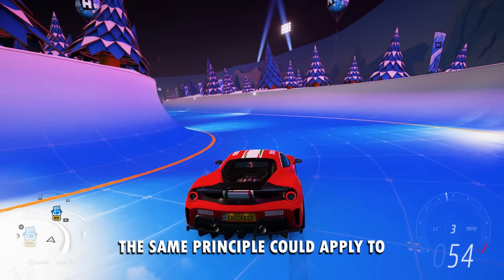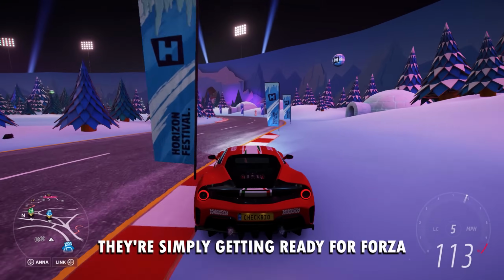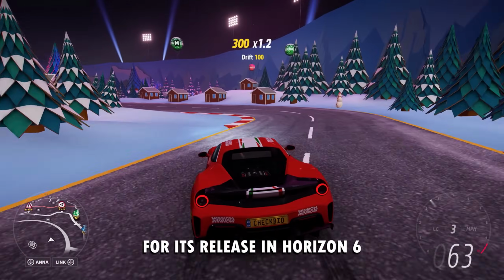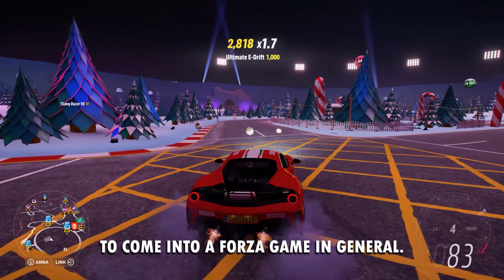I think it's possible the same principle could apply to the Lamborghini Revuelto as what we've seen with the Ferrari SP3 Daytona, where maybe this is a nicer car they're simply getting ready for Forza to actually prepare for its release in Horizon 6. So I'm not 100% sure this car will come to the game, but it does seem like things are being prepared for it to come into a Forza game in general.